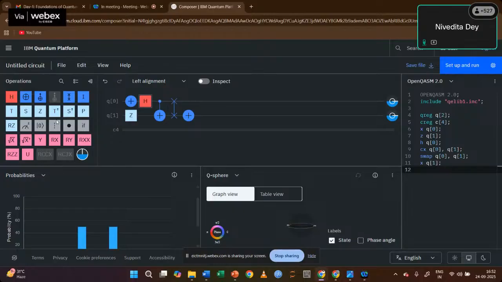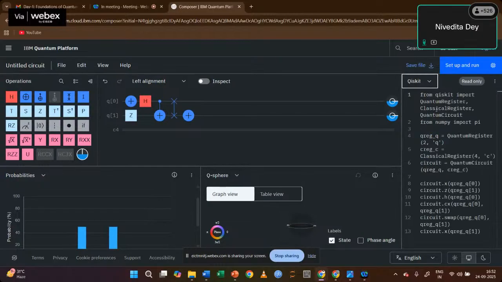And by playing with these gates, by simply dragging and dropping them and looking into how the probability densities are changing, you can actually get a flavor of how quantum computing and the programming languages work as well. Also, I want to mention one more thing, that there is a Qiskit version of it as well, where you can look into it from the Python perspective as well. So this is the entire part. Any form that you want, you can have.